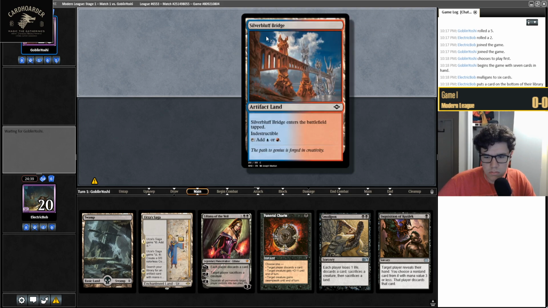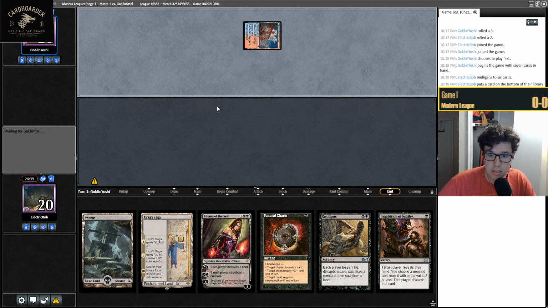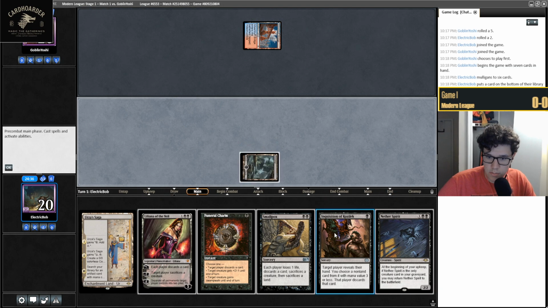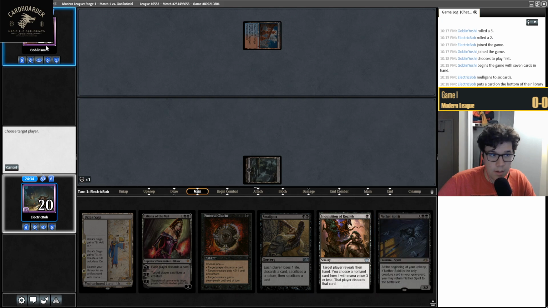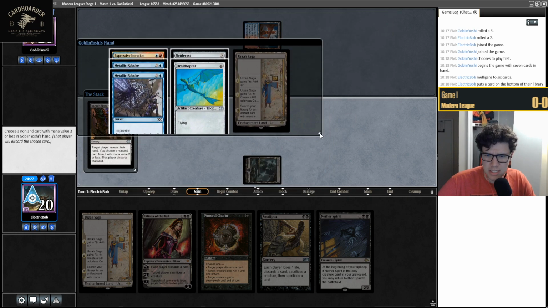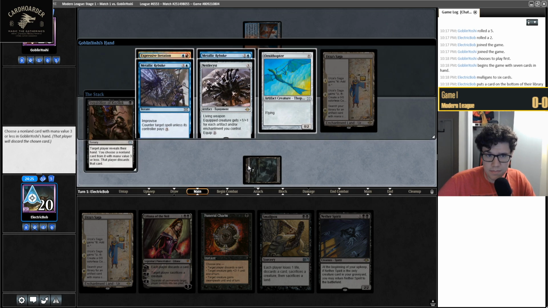Oh, I guess this is... ooh. Okay, that's good with Smallpox. This is a whatchamacallit deck. Oh, wow. What is this deck? Wow, this is a very interesting looking list. They can Metallic Rebuke no matter what.